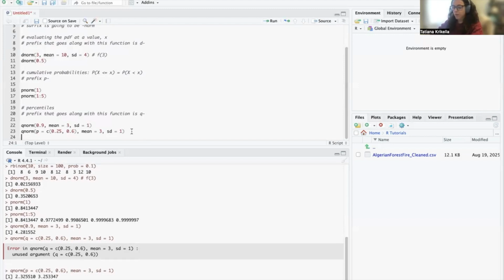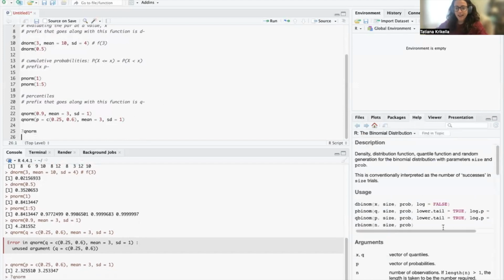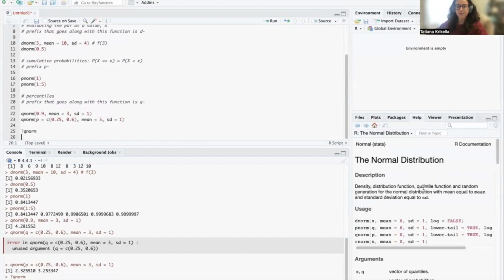So remember, if you ever get an error and you don't know what's going on, or you don't even know how to use a function, we can just put in a question mark, put the name of our function, and run that. And we get all of the information in the help tab of RStudio.